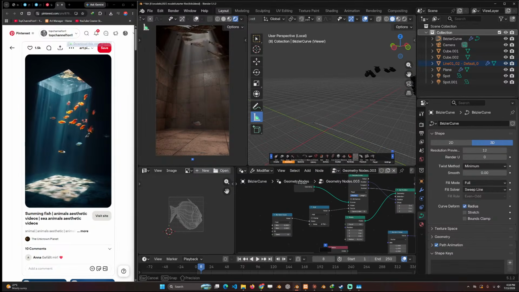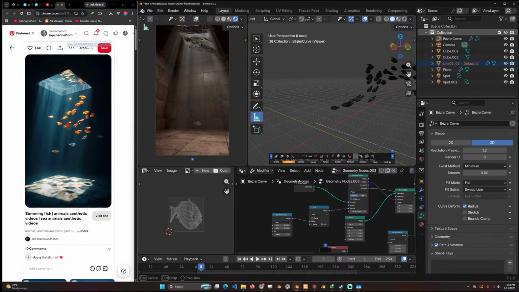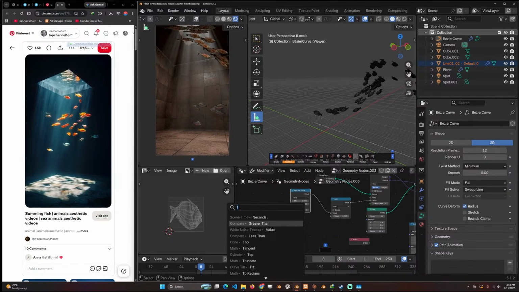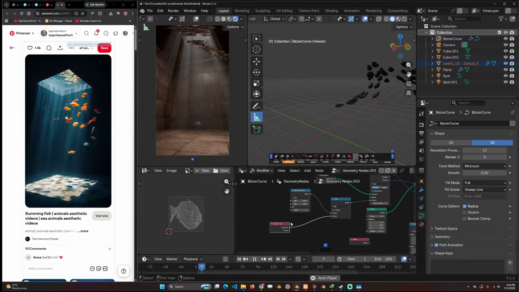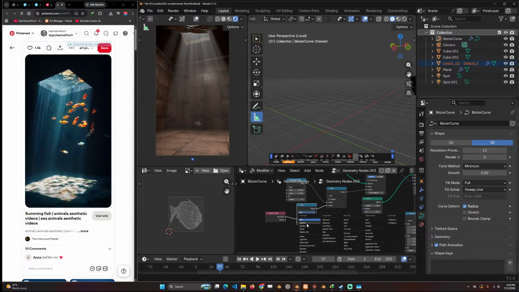So when this animates, you can see the fish are all going in the same direction, which is exactly what I expected. And I can use a time node here to animate that. I think I need to multiply this by -1.